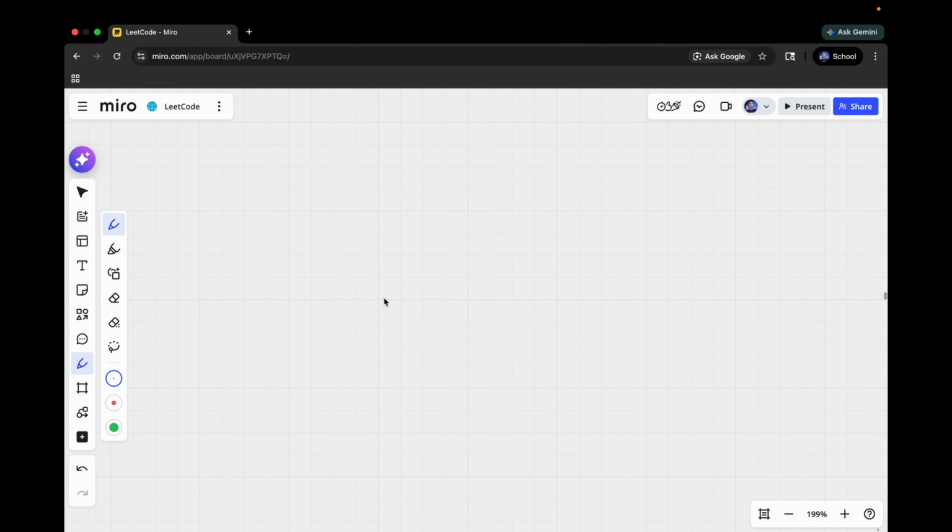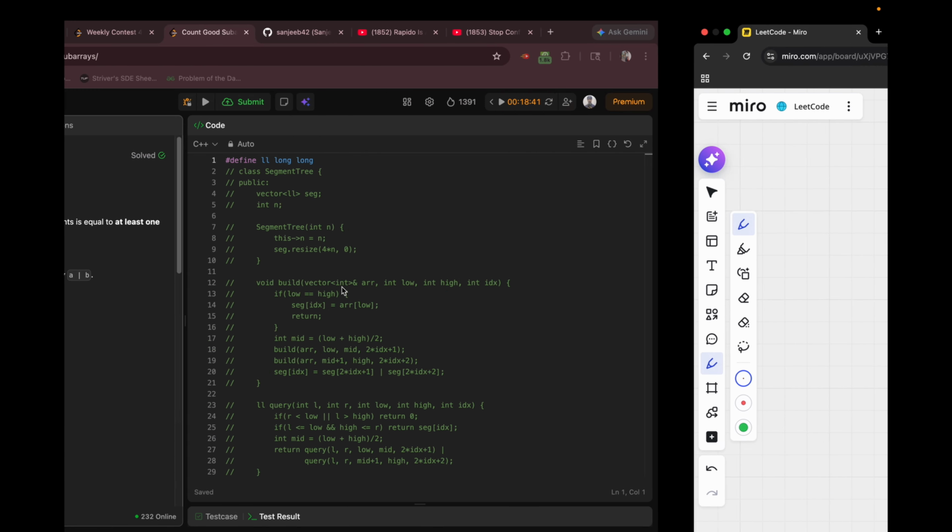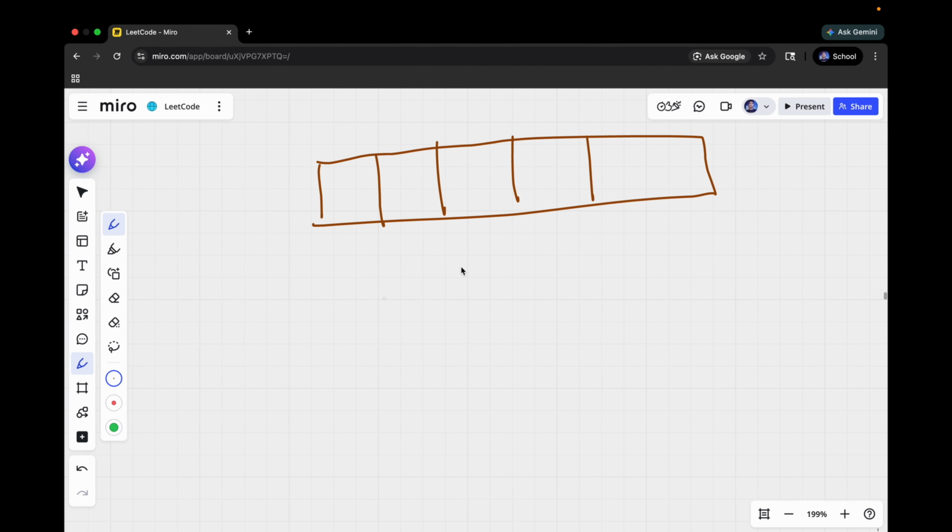Okay, so we're given this array. Let's understand 4 2 3.